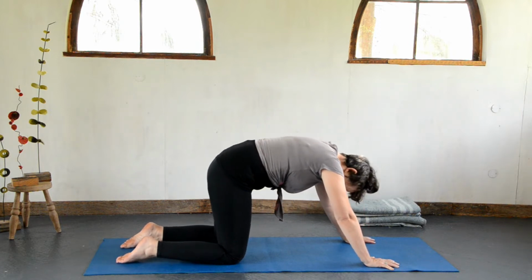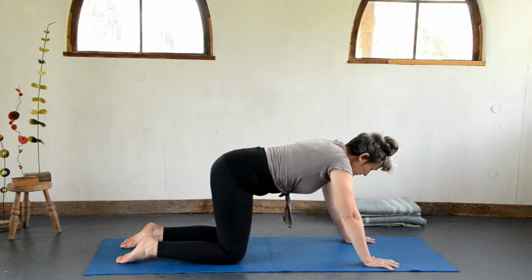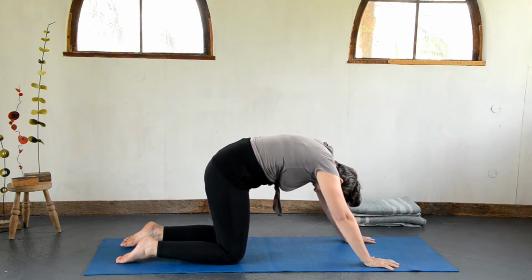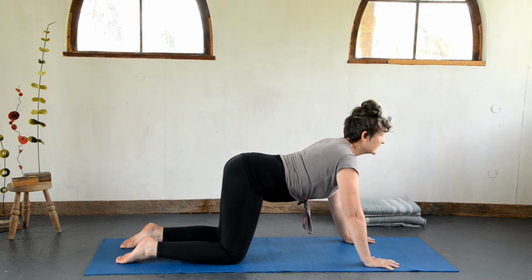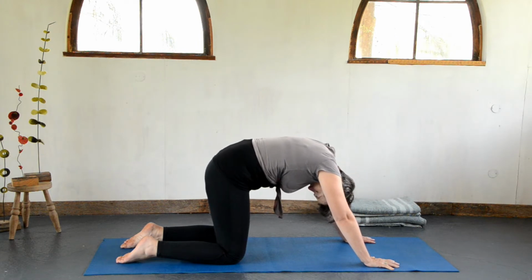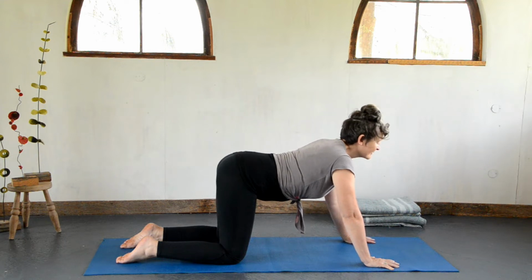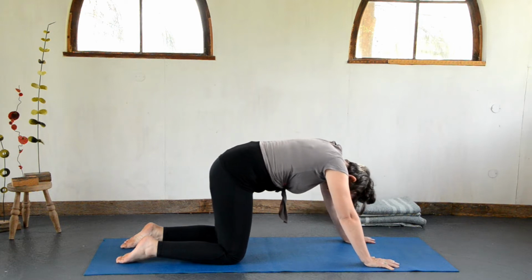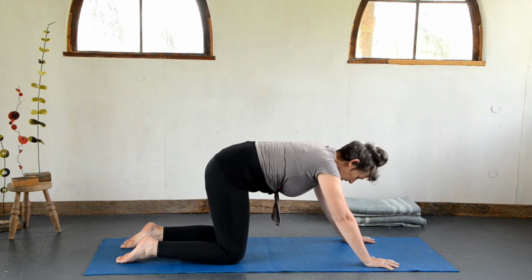And arch your spine up as you squeeze the front of your torso. That's an exhalation. Inhale, arch your spine down. And then you're going to keep going and let your movement follow your breathing. So you're not holding your breath in or out. Know that you are breathing in and you are breathing out. And find every morsel of movement along your spine.